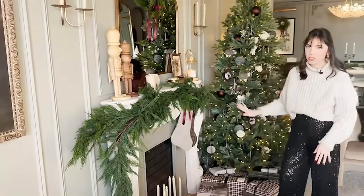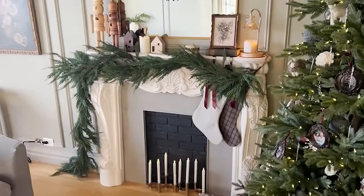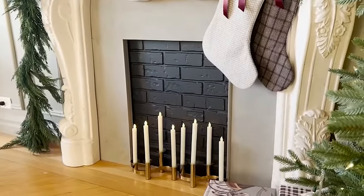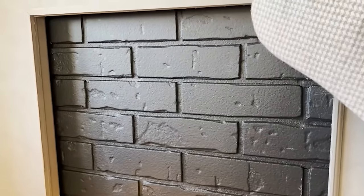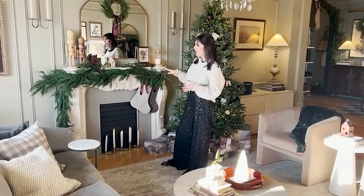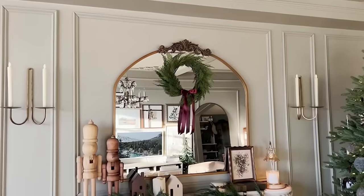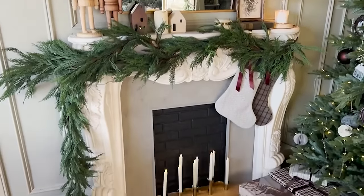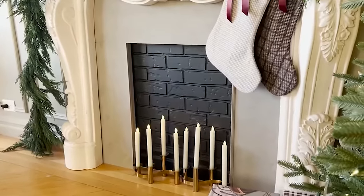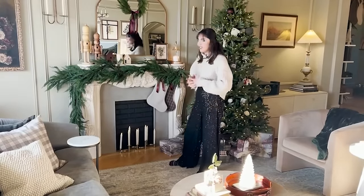This whole mantle fireplace was not here. We had this fireplace surround in our previous home, but we moved with it, and I added some peel and stick brick to give it a faux fireplace look. Added some flameless candles down there, and this really just took it from an apartment to a home. It was one of my DIY projects that I just couldn't get out of my head. So we just went for it. We built this, I guess, fireplace insert surround thing. And yeah, it just feels so much more cozy in here.